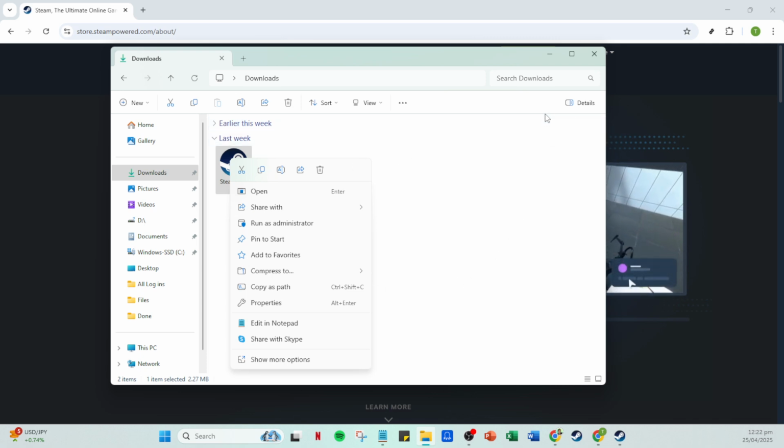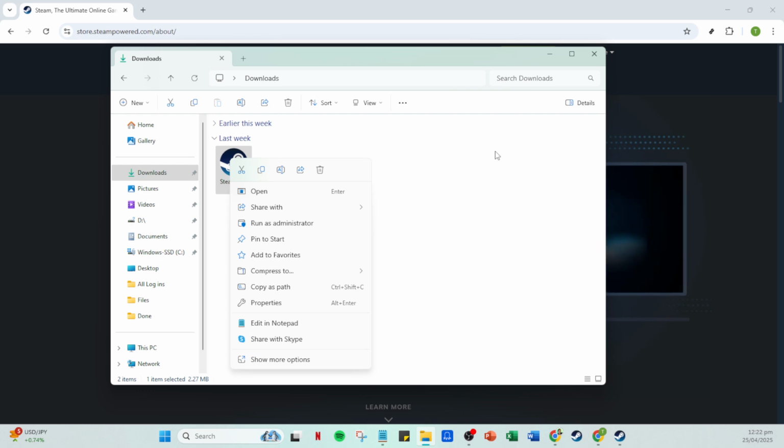Finally, follow the prompts in the Steam installer. The setup process is quite user-friendly, guiding you with easy to understand instructions. Simply click Next when prompted, choose your desired installation location if different from the default, and give it a moment to complete. And there you have it, a straightforward way to download Steam on your laptop or PC. This should equip you with all you need to start browsing and adding games to your library.